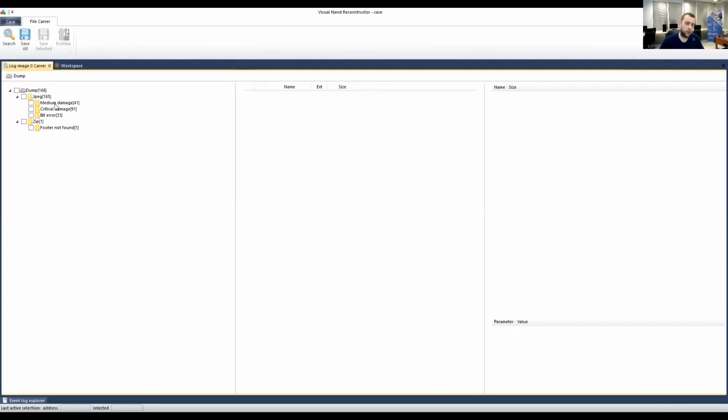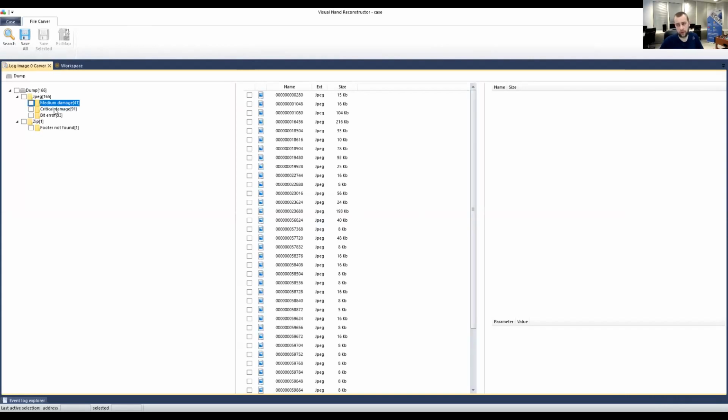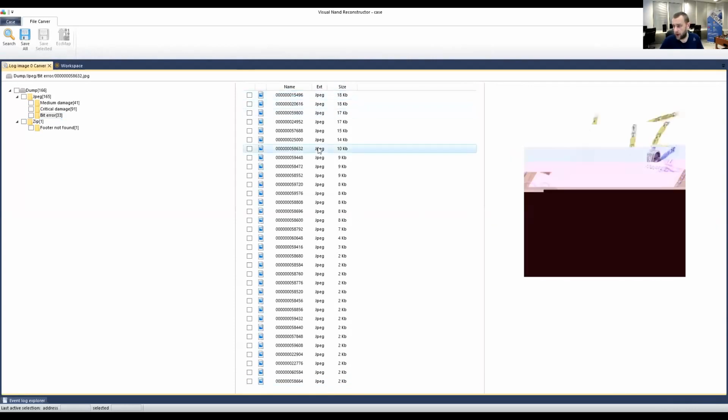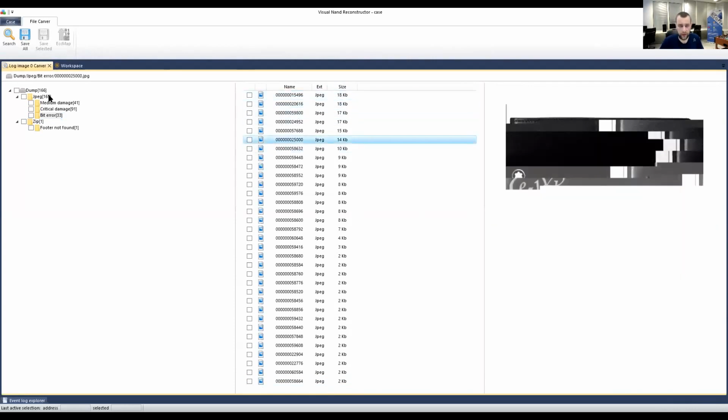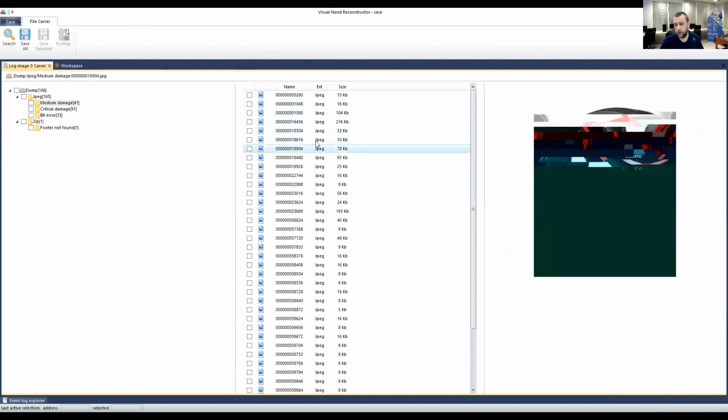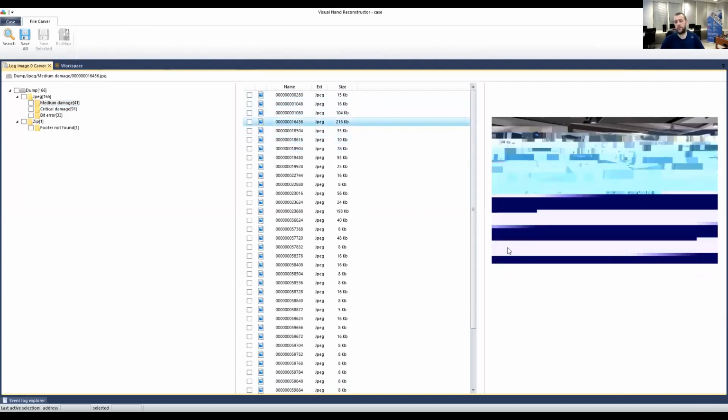Right. First of all, you can spot here there's no good files, obviously. So they are medium corrupted, critical corrupted, or some sort of tiny bit error corruption, but that's mostly like very small files. Yeah, so you can see that's very interesting, by the way. You can actually see here quite heavily corrupted file, right?